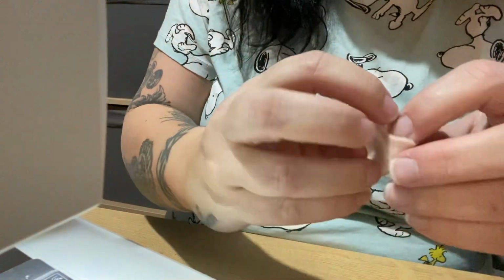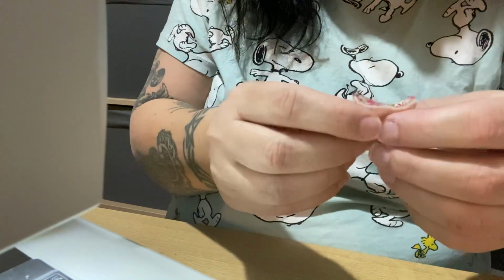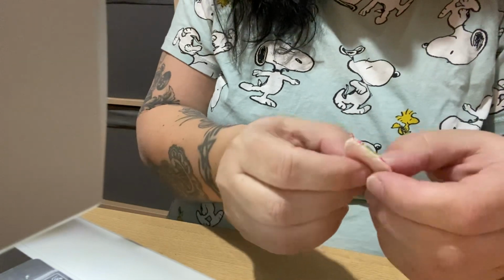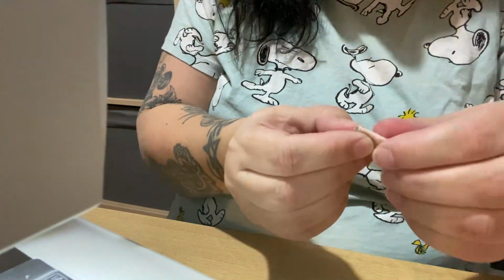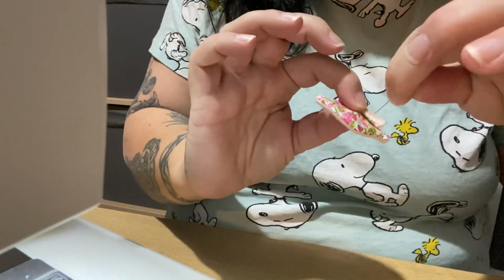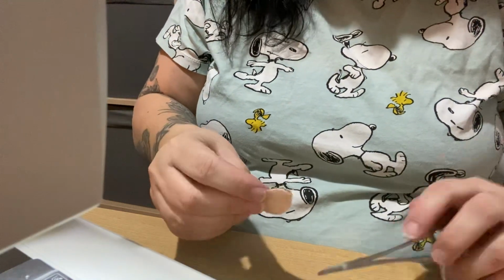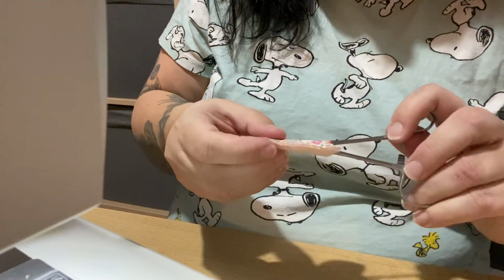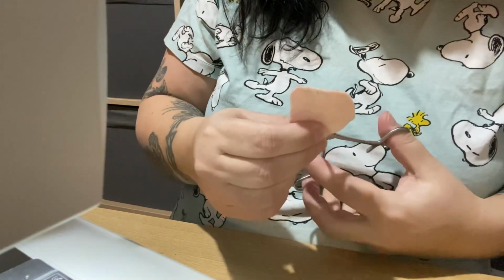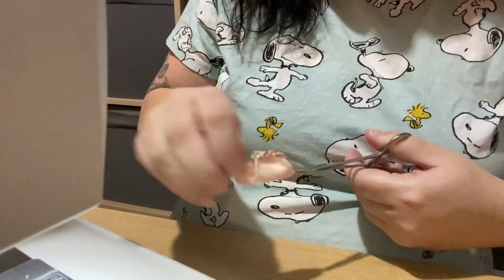So I know it's on the inside, but there is that little line that tells you where to fold it. So although the shape naturally gives it away, you fold it like that, and that's one ear. So what I'm going to do is put a little pin in that, just to keep the fold in place before we pin it into the head. I'll do these getting sewn into the head sides, and then we'll do the gusset and gusset adding to the head sides in a separate video. So this video will be ears, sewing the ears in place.